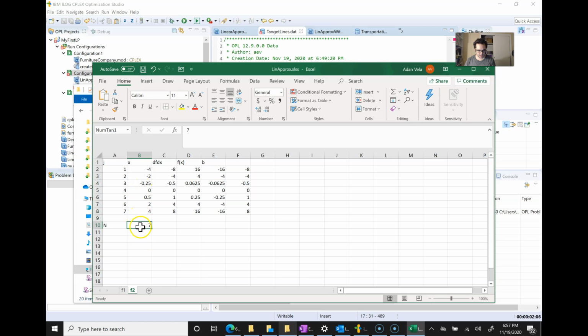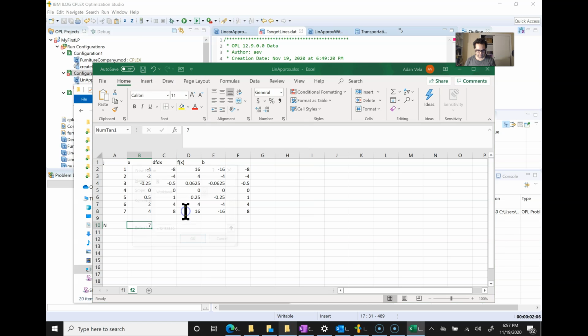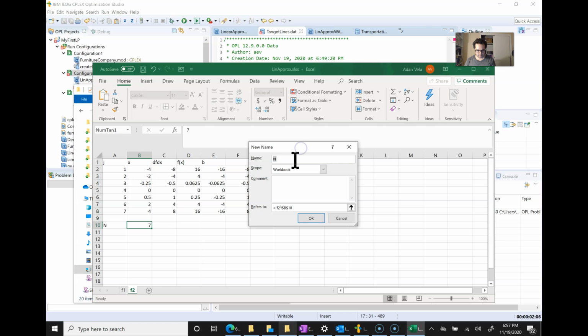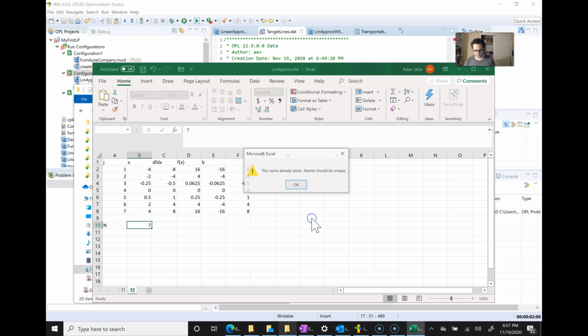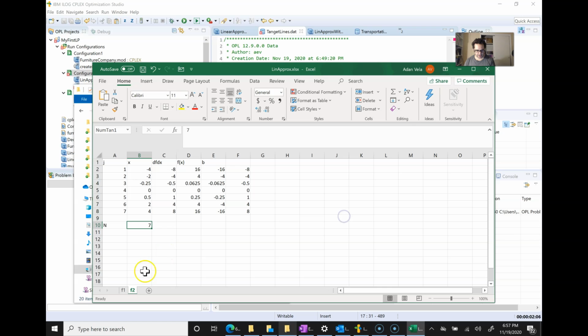Can I delete a label? Oh, it doesn't like the fact that I had labeled this before.